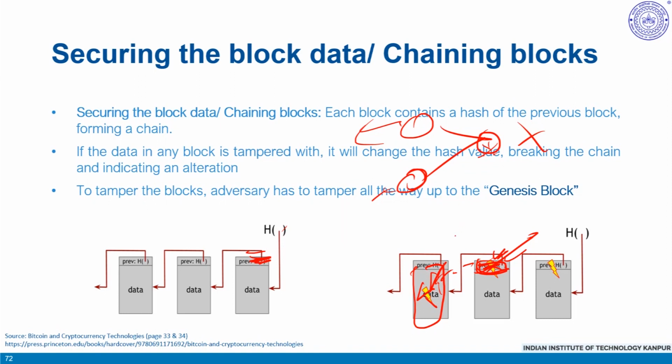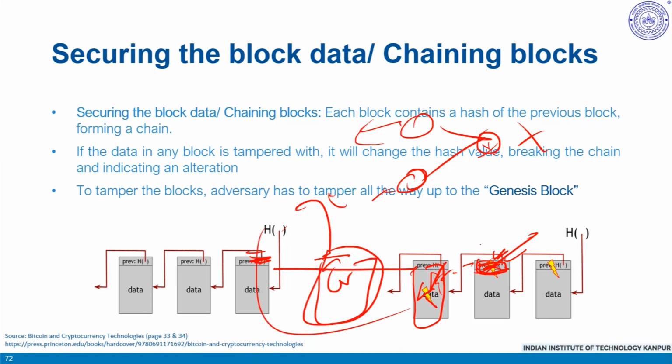Specifically, as long as we store the hash pointer at the head, the first Genesis block, in some stored place where the adversary cannot change it, they will be unable to change any block without being detected. So unless they are also able to change all the blocks, because of that avalanche effect, if you recall, the hash pointer here is a combination of all the previous block information. So unless they are able to change the entire thing up till the end, they will not be able to achieve this hash.